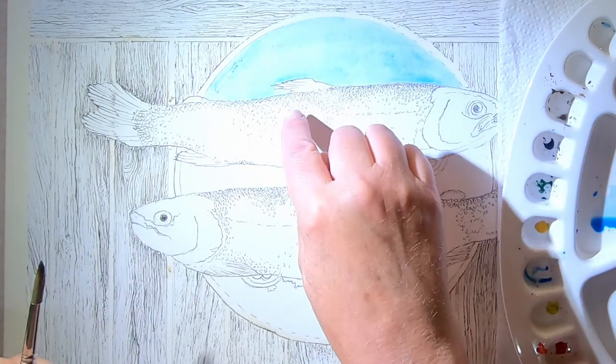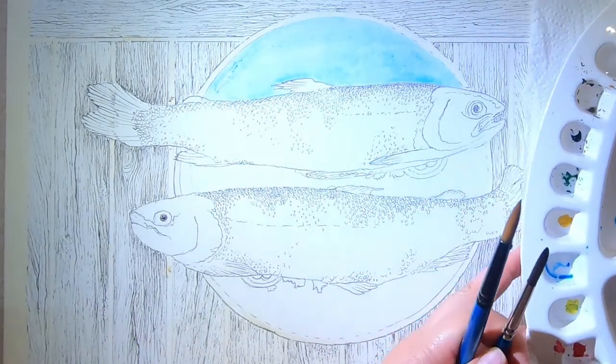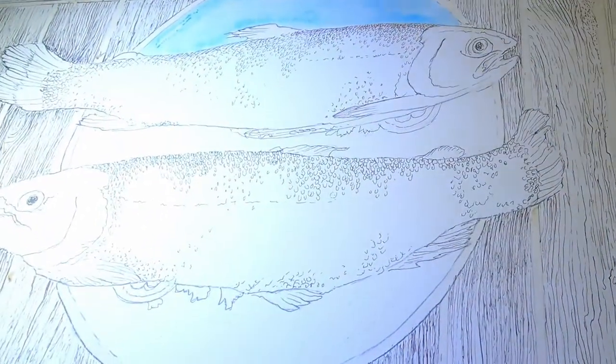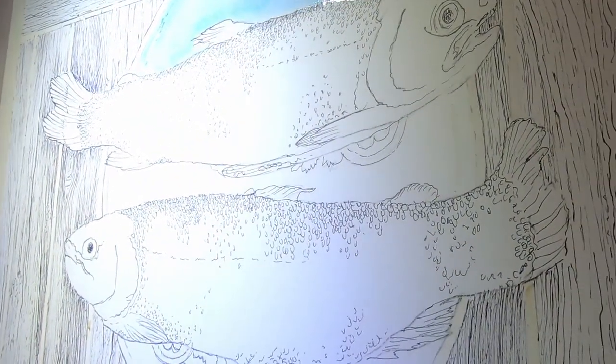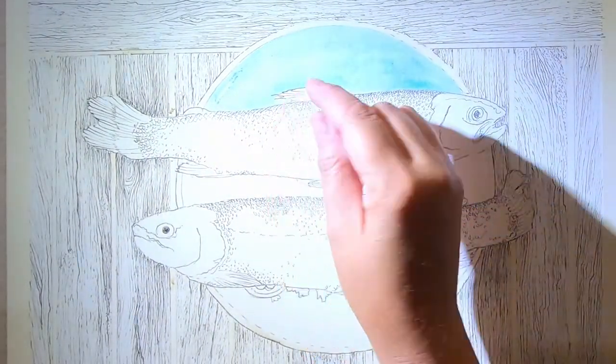If you find it's pooling anywhere which you don't like, then you can just pick up your paper, your board, and let it move around and do its own thing if you want to, or you can take a piece of paper and dab at the bottom there and soak that up.